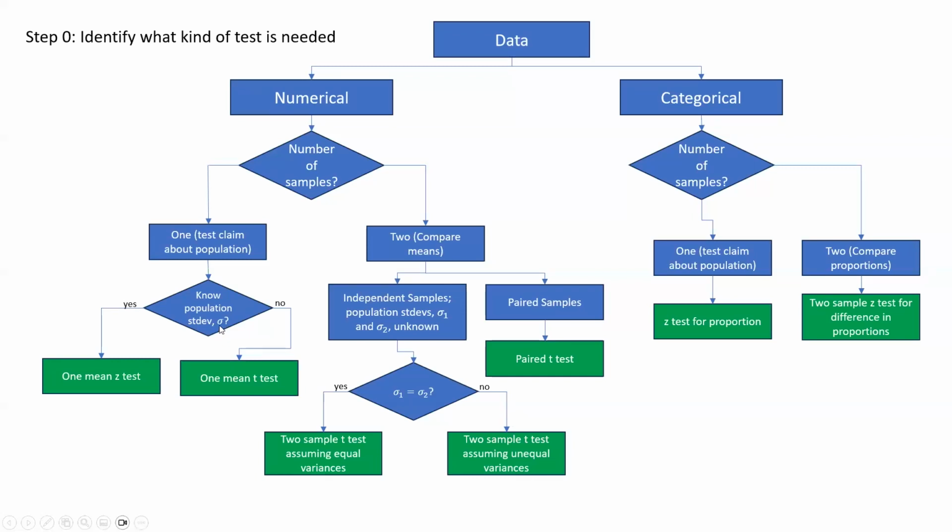Occasionally, you know the sigma, the population standard deviation. Usually you don't, but this is the sort of learning situation. And then we make it a little more messy, where you don't know it. So now you can't use the normal. The one mean z-test refers to a standard normal distribution. We can't use that anymore. So we are now going to use a one mean t-test.